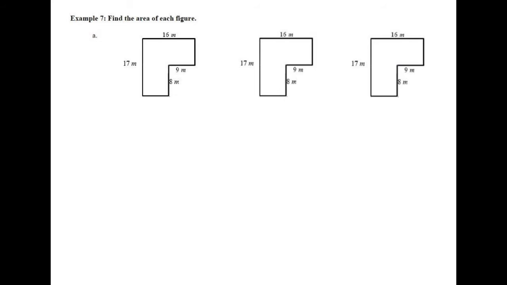Okay, I've done it 3 different ways because I want to show you the 3 different ways of cutting it up. So we could cut it right here, and we have this one and this one, right? Or we could cut it right here, and would have 2 rectangles. There's actually a third and a fourth, but what if I cut it this way? Then I would have 3 rectangles. That's a little crazy, so I'm not even going to use that one.